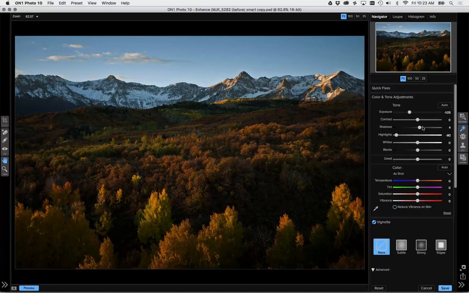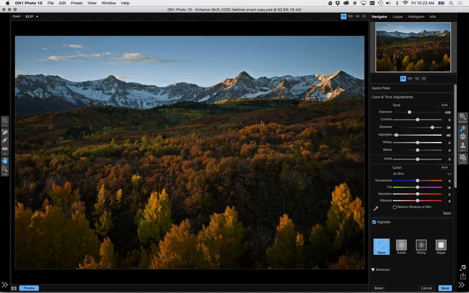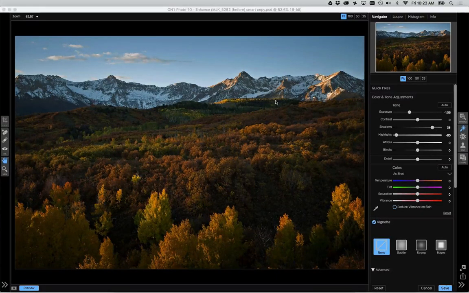So I could increase it to the right to bring back that subtle shadow detail. And I want to have just a little bit of the shadows here in the foreground. I mean, the really interesting parts of these photos are the mountain range and the color and the play in the hills, but I don't want this to go so dark that I can't see the detail in the shadows. So that shadow slider, bringing that up just a little bit, keeps that right where we need to be. All right, then the last two I will adjust are the whites and the black slider.